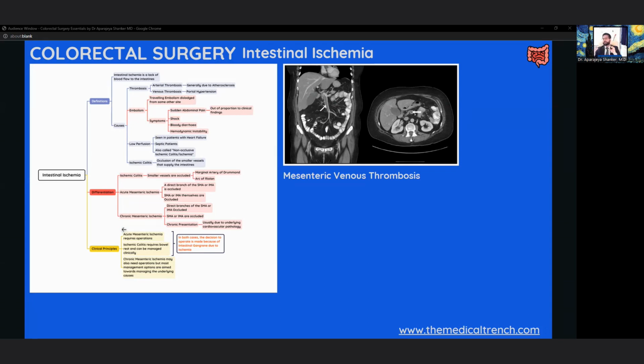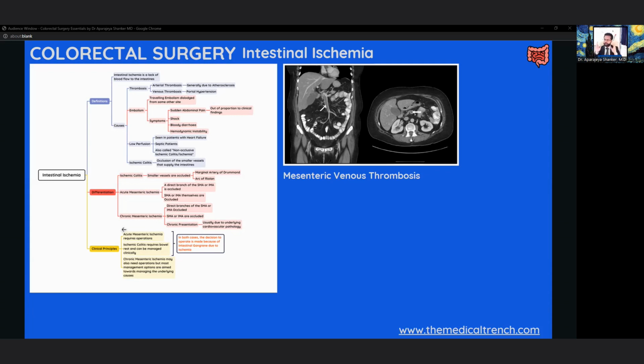Sometimes there is something that says that, yes, you can insert a stent as well, but that is usually reserved for chronic mesenteric ischemia, because in chronic mesenteric ischemia, the patients don't present with life-threatening problems. So the issue is that with acute mesenteric ischemia, they are presenting to you with shock, with hypoperfusion, sepsis. They may also have a perforation, right? They may have widespread necrosis, and if there is perforation, you will have peritonitis as well.